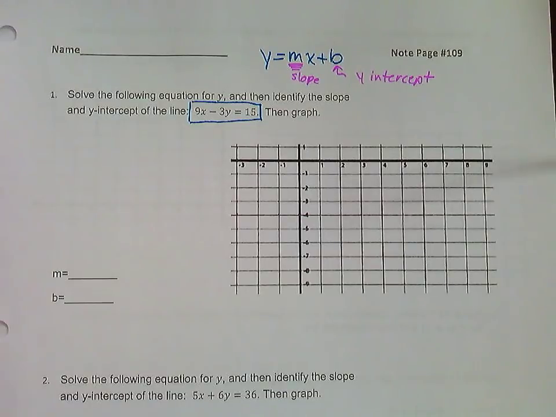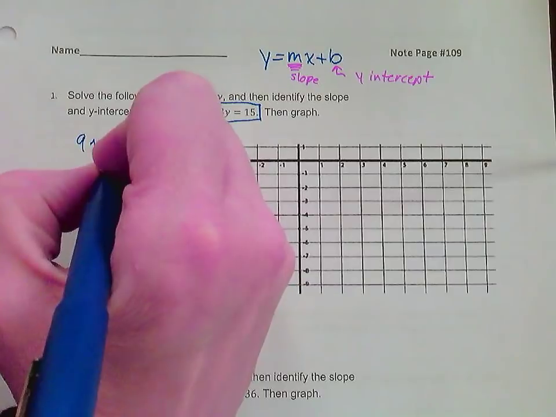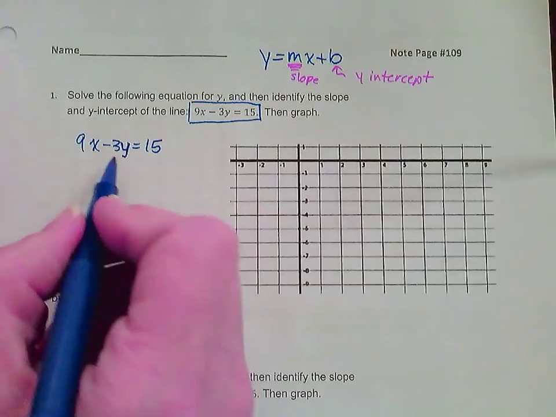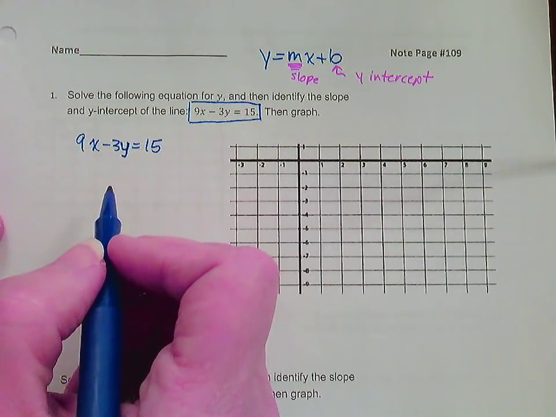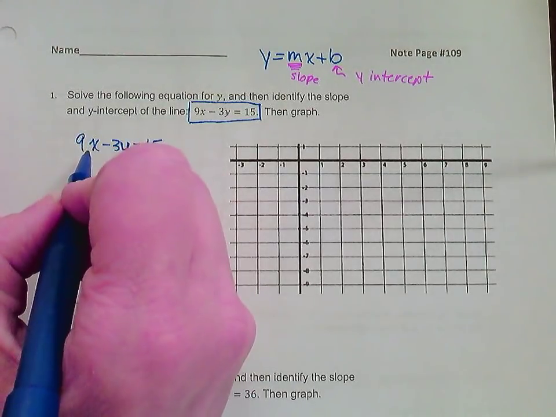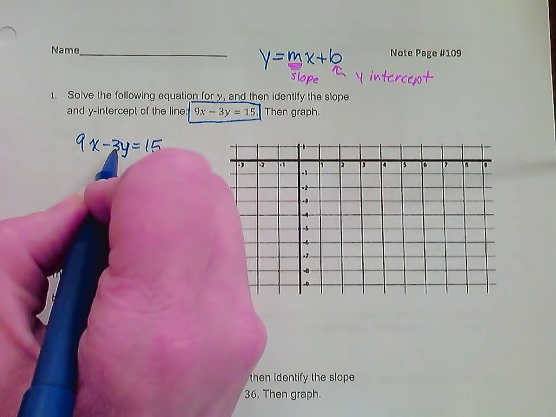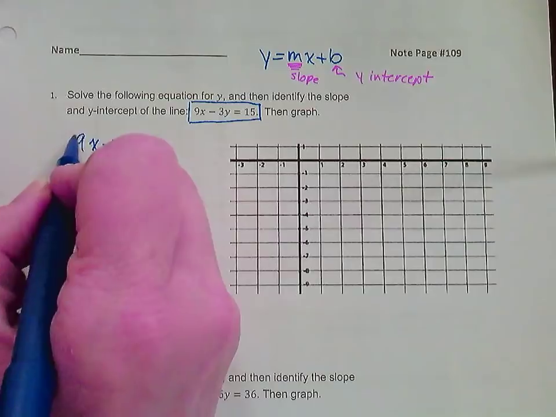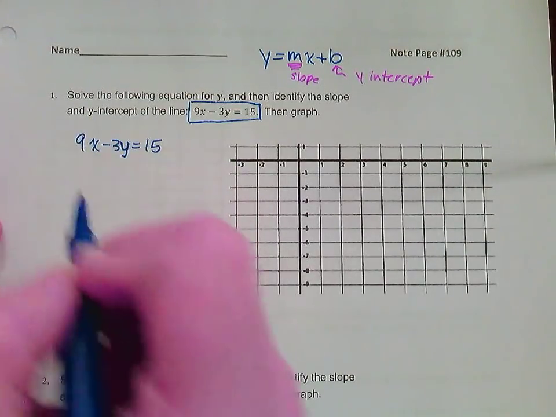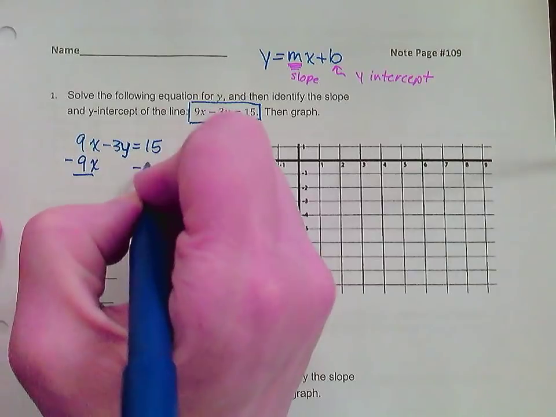Okay, now let's rewrite our equation over here. 9x minus 3y equals 15 is the equation we're going to graph. Notice I don't have y by itself, so I'm going to use algebra to get y by itself. Just like when we were doing two-step algebra a couple weeks ago, if I'm going to isolate y, I've got to get rid of this -3 that's multiplied by it and this 9x that's being added to it. Let's get rid of the addition part first. How do I get rid of an added 9x? I subtract 9x. And what I do to one side, I must do to the other.